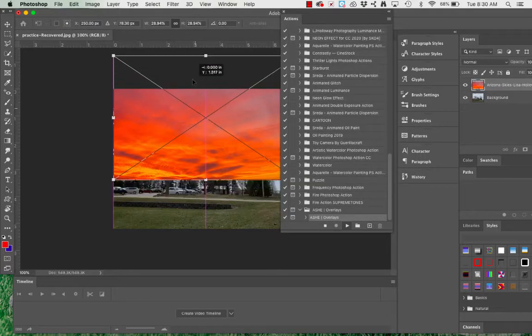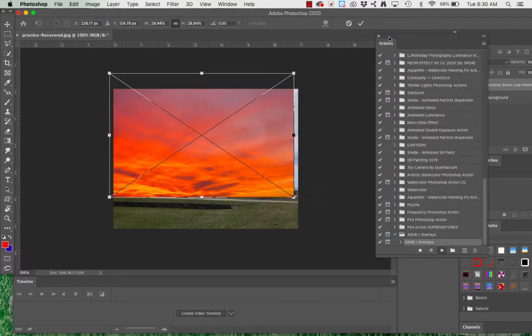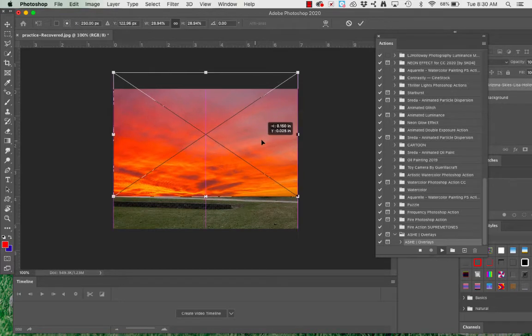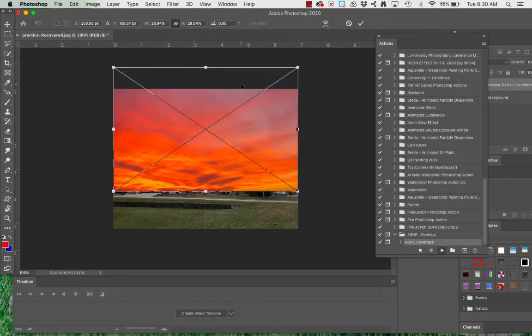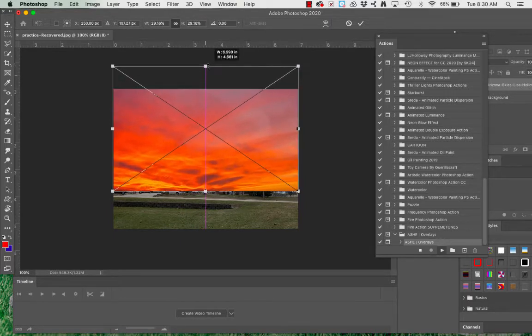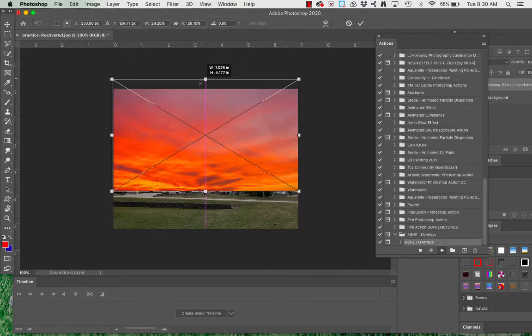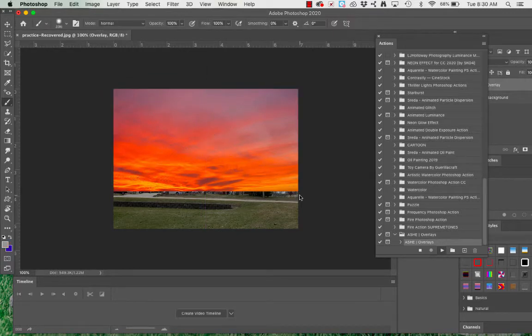And then I am just going to put that over this, making sure that I fill up the area that I want. You just need to fill the sky. If you want to, you can scale this down. See how this does that? If it does that, it's not in proportion. So if you just hold shift, you can move that down. Okay? And then you hit enter.